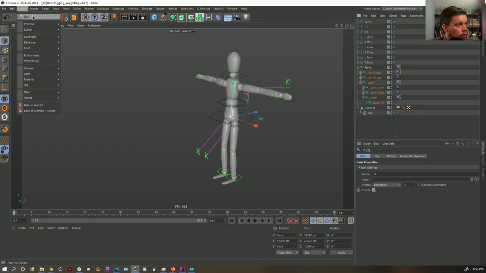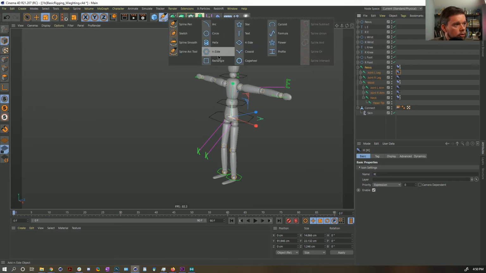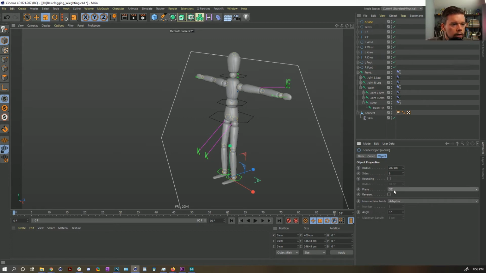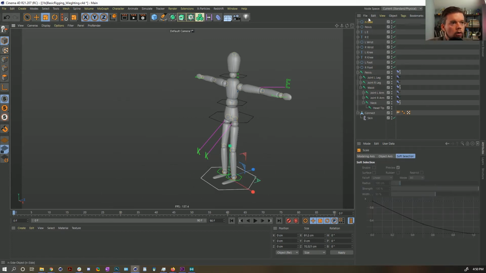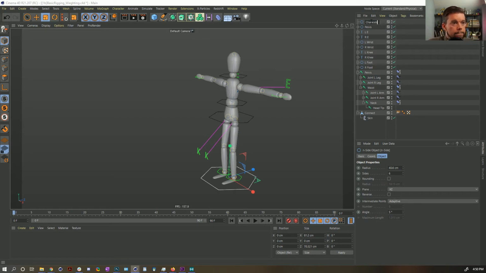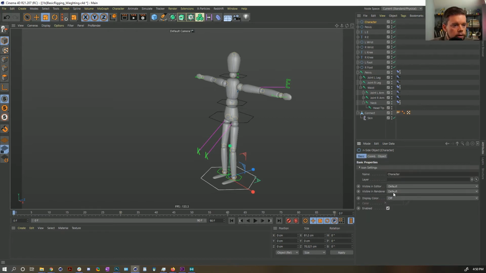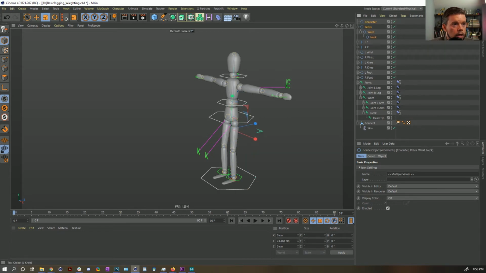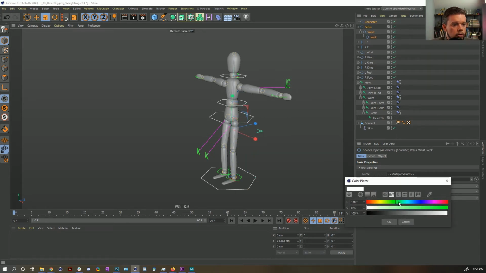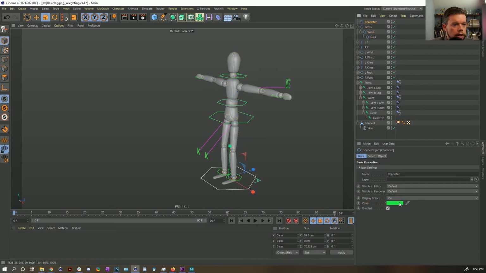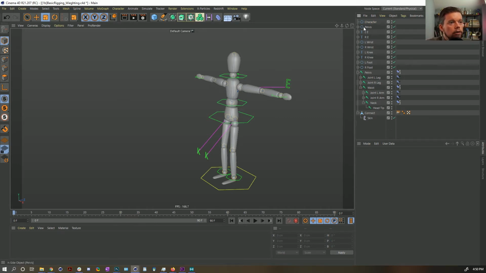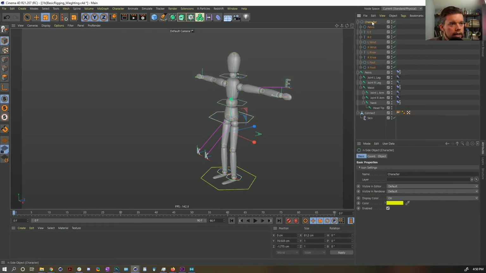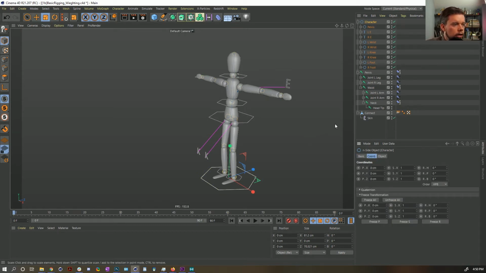So let's see, just for organizational purposes, what I would typically do is make a final control here that I'd lay flat on the ground and leave extra big, and that's the overall character's position. And I would make that one a different color. Actually, we'll grab all of these. We'll also make them green, but this one I will make yellow. So that's like the base one. And now I'm going to grab all of our character controls and put it inside of that character control. And yeah, it's already at 000, so that's fine.